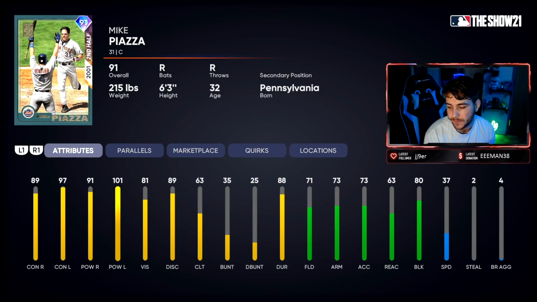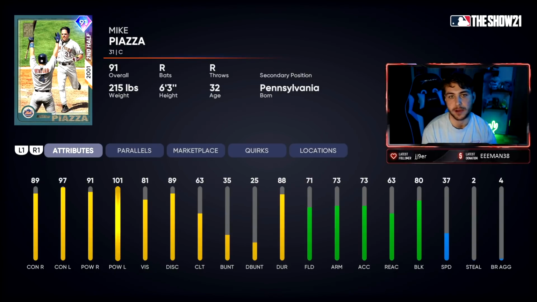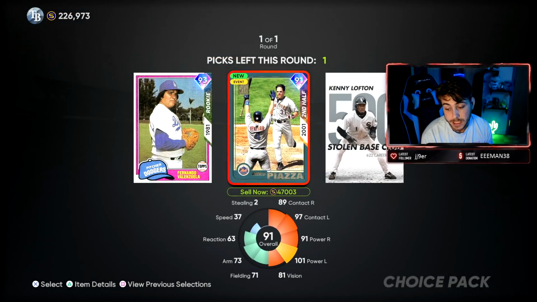81 vision, 71 fielding, 80 block, 73 arm. Usually, if you're new, the only attributes I truly look at when it comes to defense for catchers is going to be arm strength and blocking. There's been no indication what exactly fielding does for a catcher as long as you can play that spot. I've had Yermin Mercedes this entire year through playing offline, through playing online. Never had one issue that was related simply to fielding.